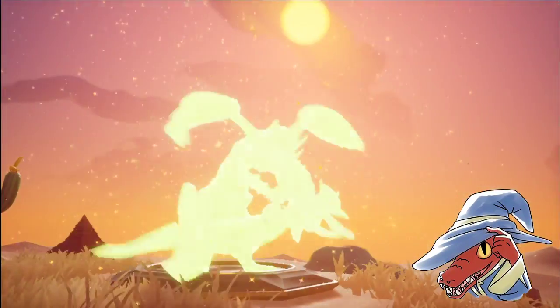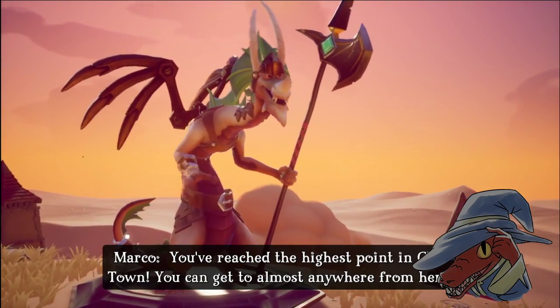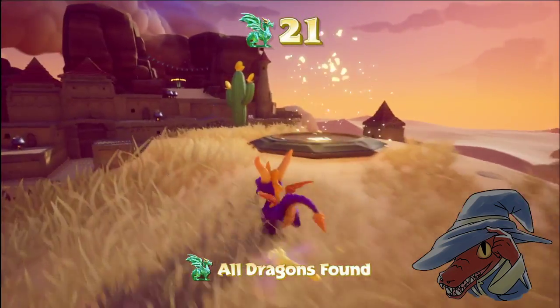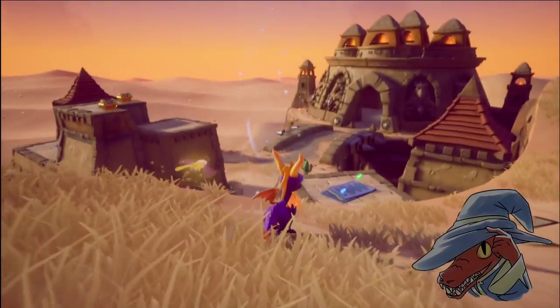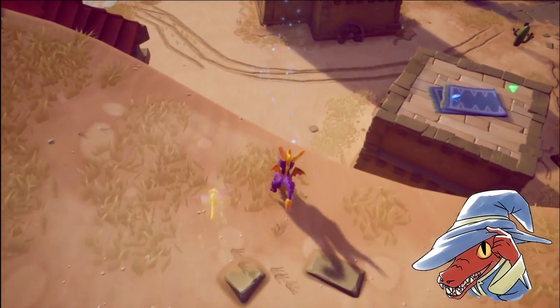Marco again? There's a different Marco. Reach the highest point in Clifftown. You can get to almost anywhere from here. If I were you, I'd use that whirlwind over there. Whirlwind.